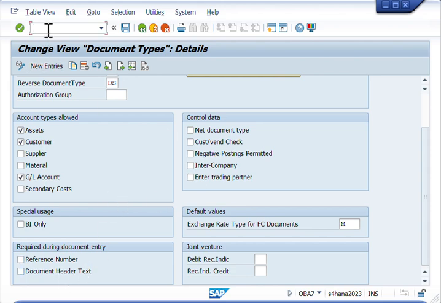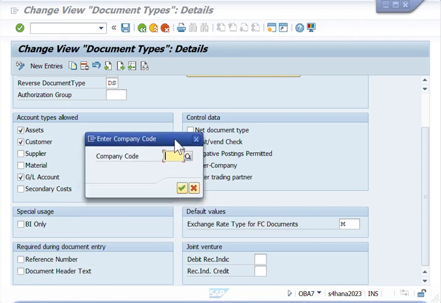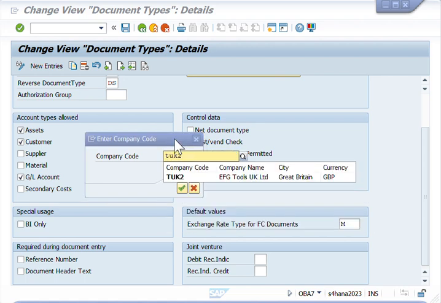So let's open the related T code wherein it will be a required entry. For customer, let's open a new window with /O and then FP70. This is the FI customer invoice. My company code is TUK2.